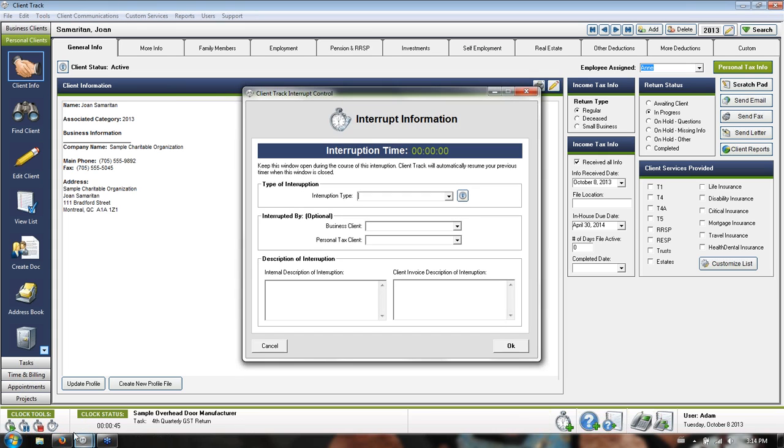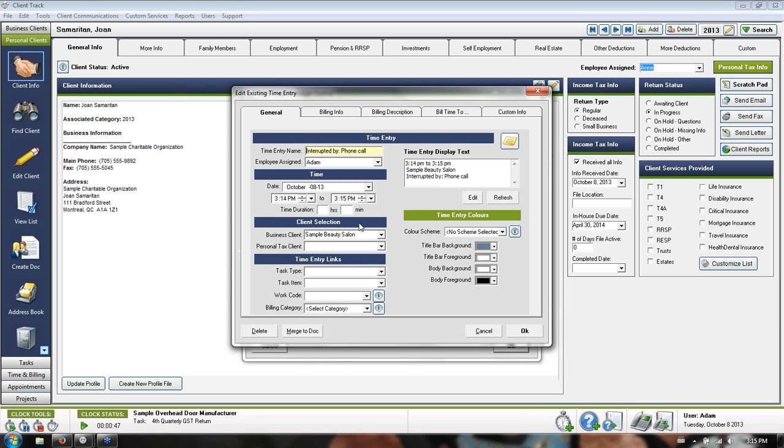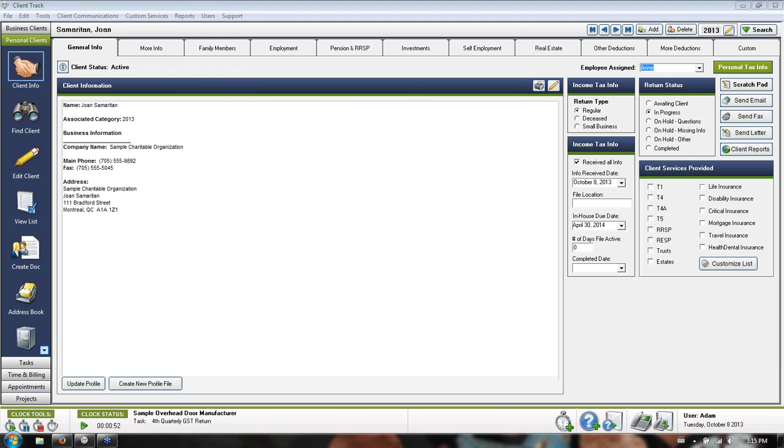start a different one in the middle of your screen. So I can say, got interrupted by a phone call, this is the client, and then put in whatever descriptions you'd like. Once you're finished with your interruption and you click OK, it will verify the full time entry details with you so you can make sure that you're not changing anything further. When you're done with that, it moves back to the first timer you were on, so you can just simply pick up from where you left off. Then once you're done with your main one, click the stop timer and it will verify the details with you.